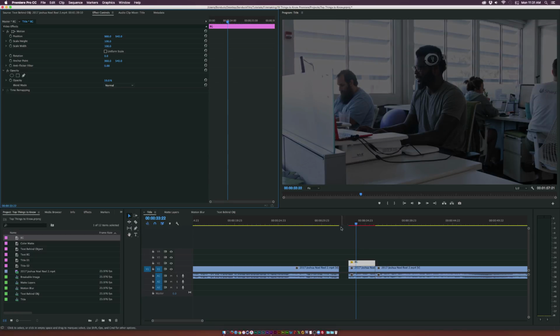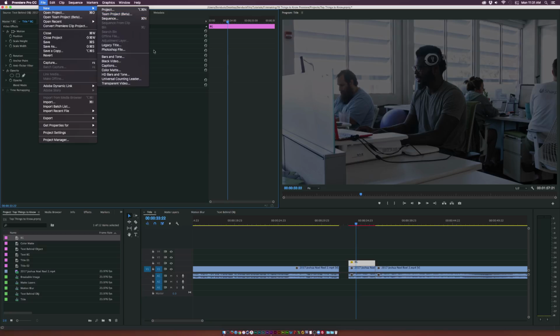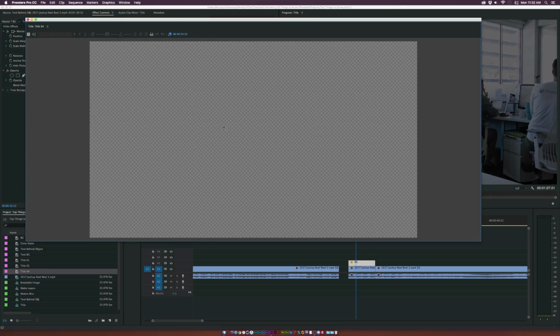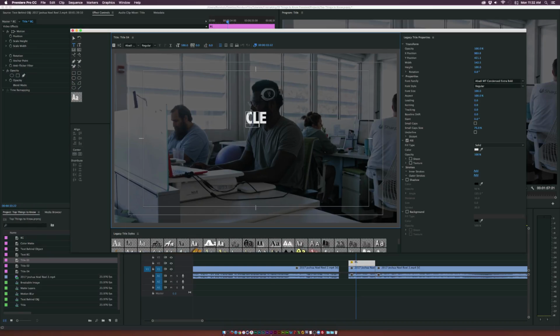But from here, I want to go ahead and create a new title, and we'll click OK, and we'll open up this huge title editor. So the big thing when you're doing this is you want to make sure the text is readable. And if you have a main title and subtitle, you want to be able to design that correctly, right? So you want to have contrast.